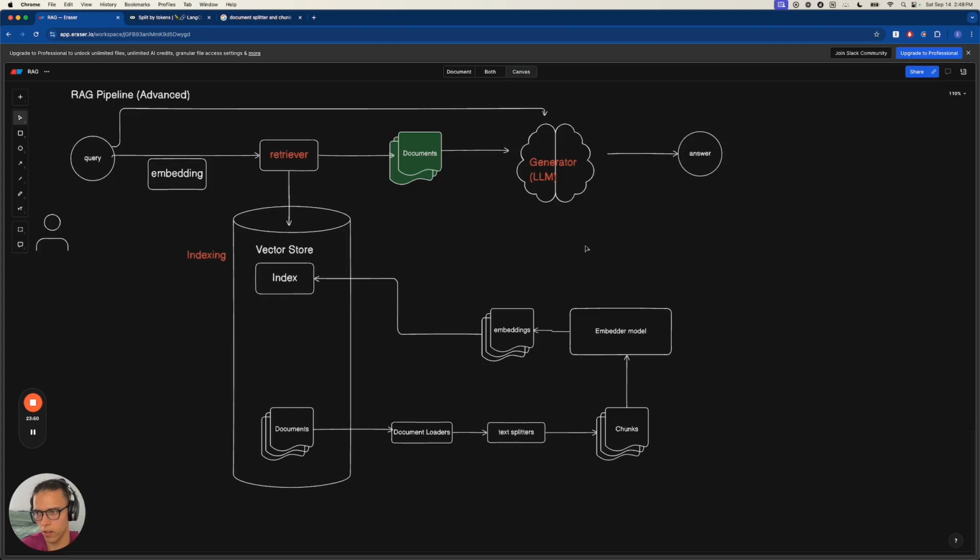Another pitfall of taking a naive approach to creating this RAG pipeline is that your generator, your LLM, could start to hallucinate, and even if you do provide it with the right information, it may still decide to use some of the information that it was trained on, because it can't distinguish the factual information from the pre-trained information.